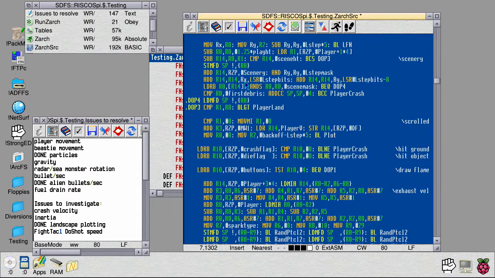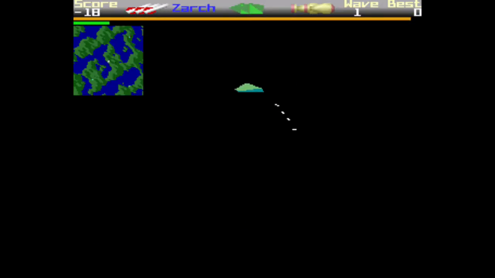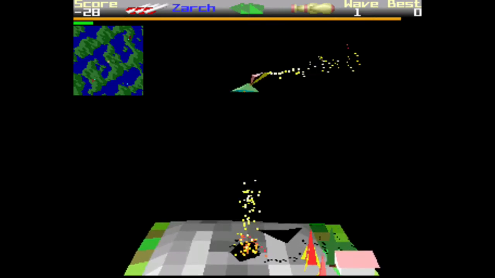Just lower it down. No, okay, we'll just add in a test. So let's load R14 with RZP, it was called time, TST R14 comma hash, every fourth frame. Branch if not equal to dot two, so we only do a shot every fourth frame. Let's see what that does. Let's put up. So that's our shot speed correct.